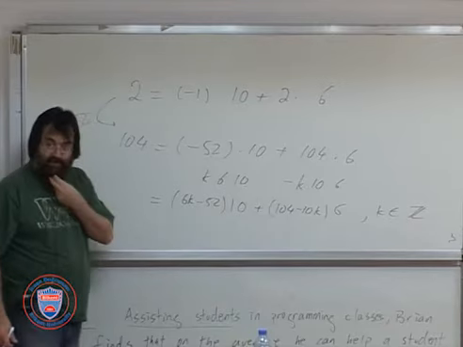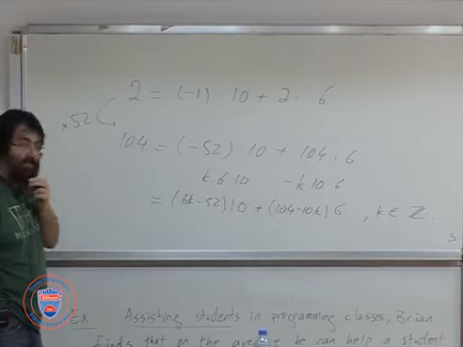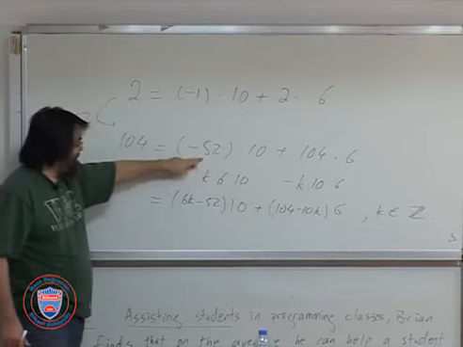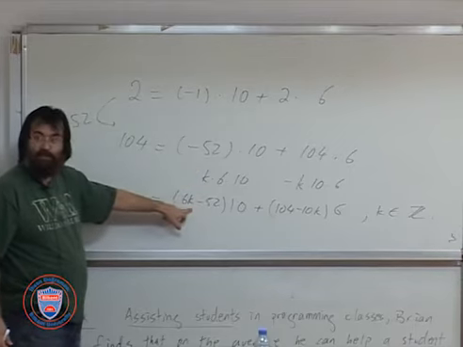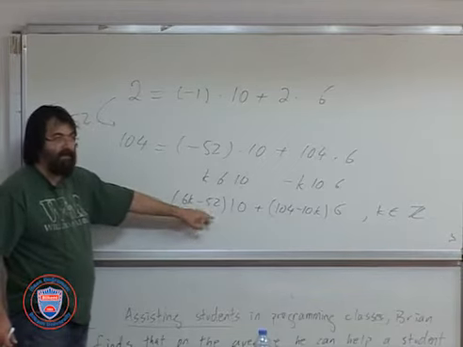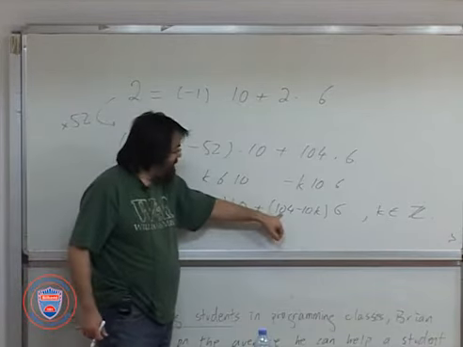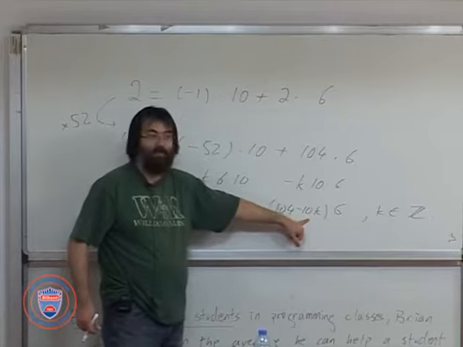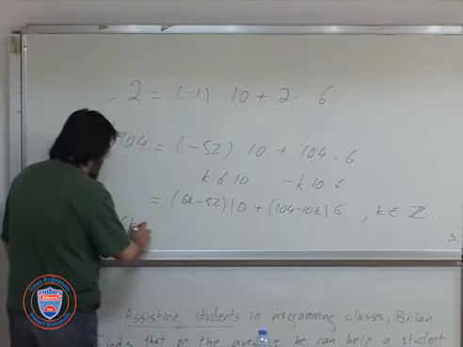So why should I choose k to make both of them positive? k equals 1 wouldn't do it, right? Because it's only changing by 6, so it's still negative. 10 is possible, because you get 60 minus 52, 8, a positive number here. And you get 104 minus 100, 4. That's a positive number. So you want both of them to be positive.